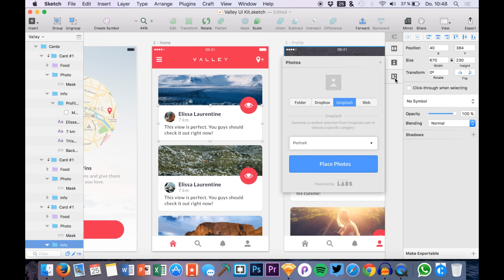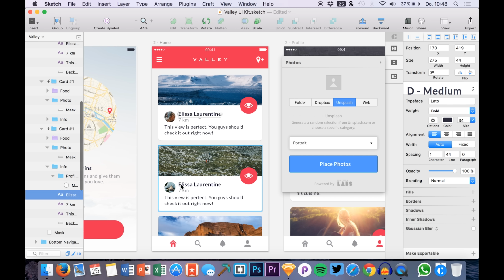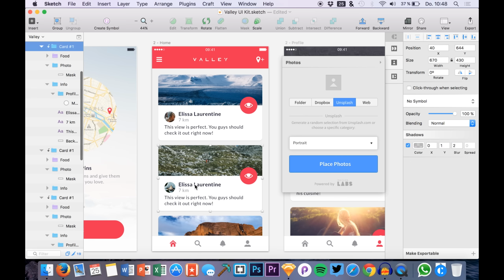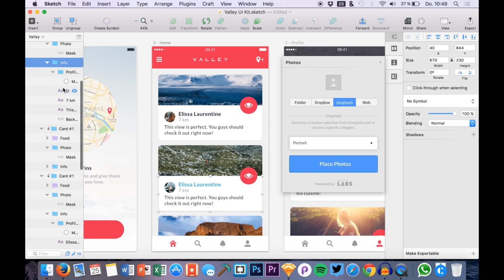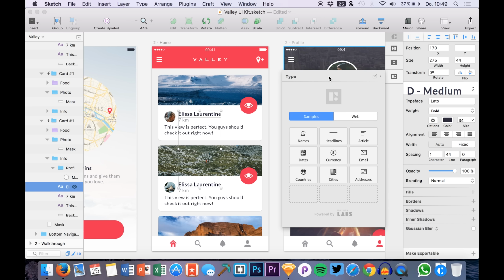So now we will test the content generating feature. Maybe this will work out fine, and I'm sure it will. So click the type, select names, and we can say we want them to be male, female, or both. Let's say both. You can also click it again to get different names like this.